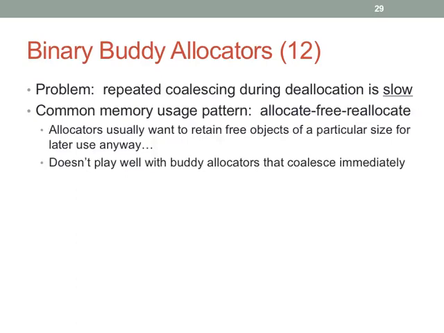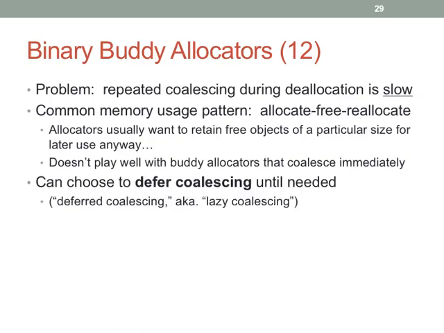And so it tends to be that you have another dimension that you can consider for buddy allocators. Do they coalesce eagerly or do they coalesce lazily? It tends to be that in these kinds of usages, you want lazy coalescing, not eager coalescing. So you don't coalesce all the time. You're not spending that time all the time. Deferred coalescing sounds a little bit better, I suppose, than lazy coalescing.